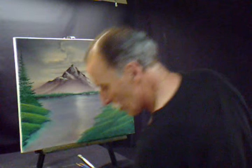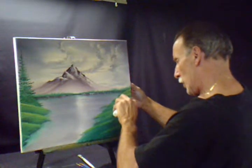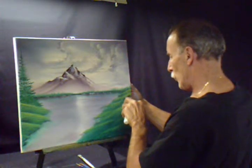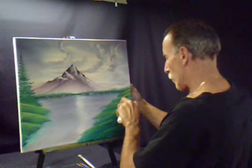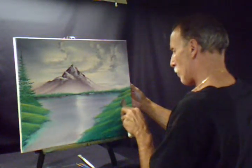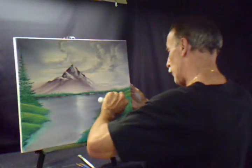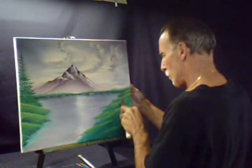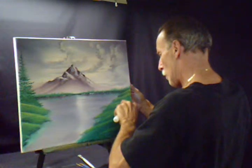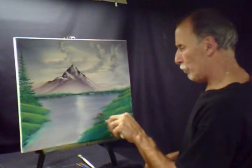Now we're going to put our cabin in. We're going to scrape off an area where we want the cabin to be. And I think we'll have a small cabin right here. Let's see. We'll do the roof like right there. Side of it right there. And in the front right here. Just like that, we'll have a little path coming down here.